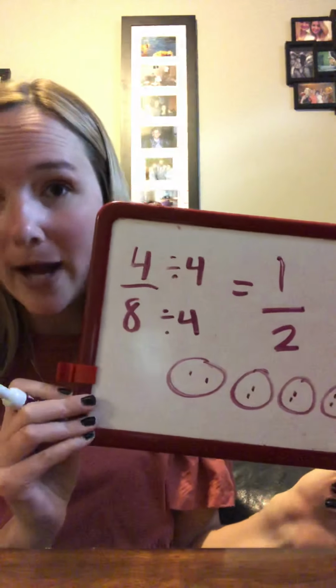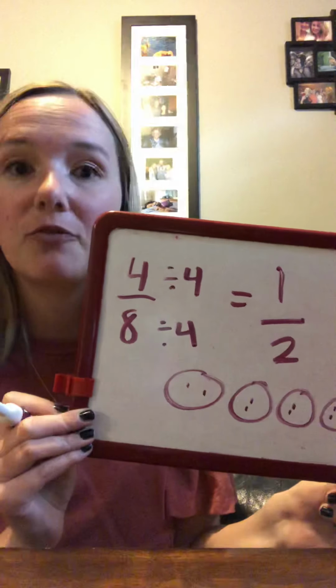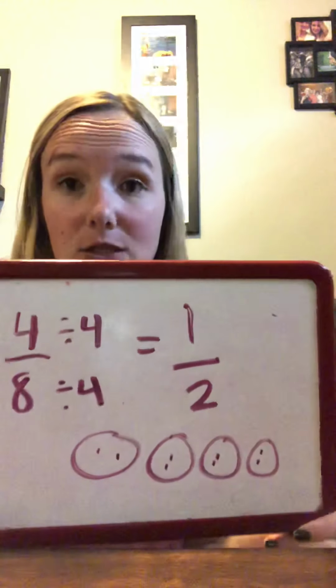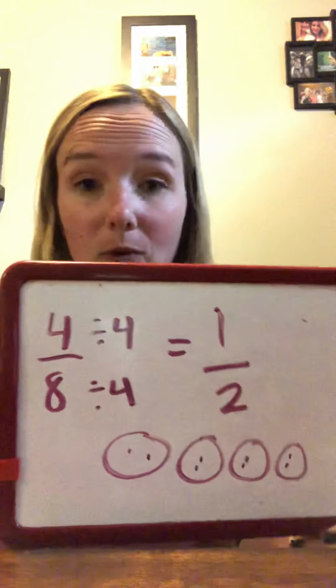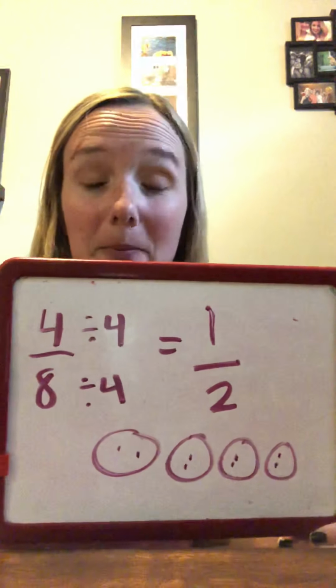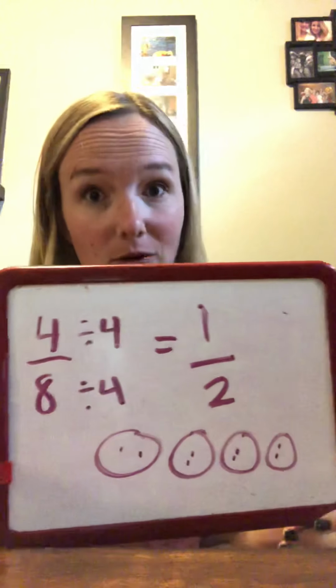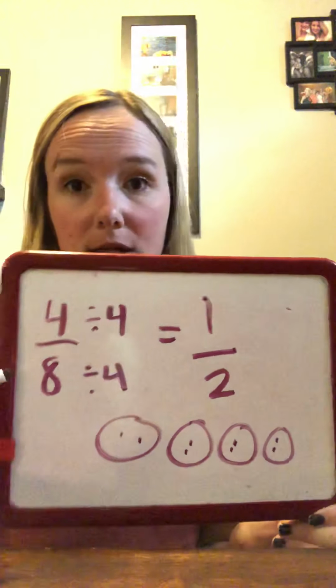So I got to 1/2 much quicker than I got to 1/2 before, because before I was dividing that by 2. And that's totally fine. If that's a way that you want to try and figure it out, that's totally fine. But if you're thinking that you want to try and find a quicker way, well, all I did was divide this by 4, because I saw that I could fit 4 ones on here, and I could also fit 4 ones on my 8.